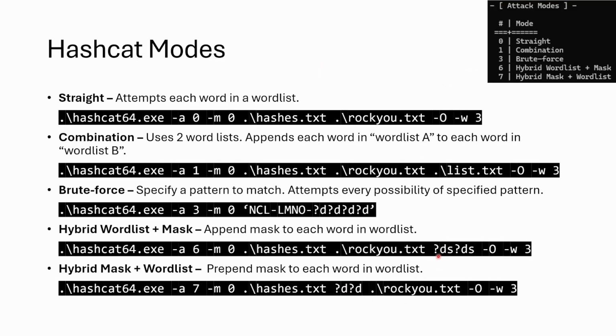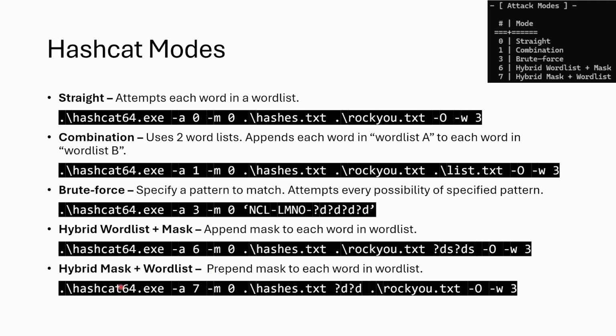So to know how many entries this would be, you could take your number of characters, in this case 2, and raise your total character set size to that power. So you would add your digits to your symbols. That's how you figure out your workload, what that's going to add to your word list, because it's going to try that for every entry in your word list. So you'd also have to multiply that by your number of entries in your word list. So you can see how this would increase your time quite a bit just by adding in two characters. So that's why scoping is so important.